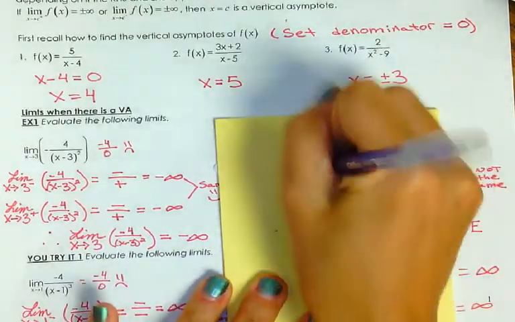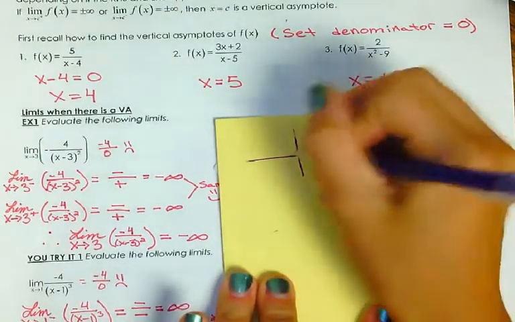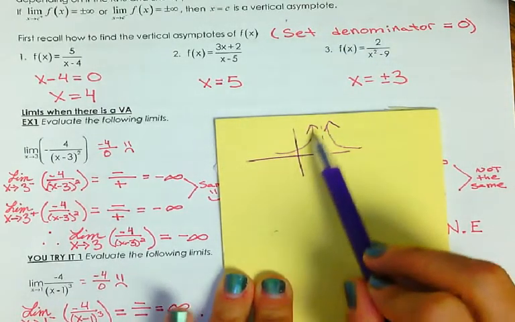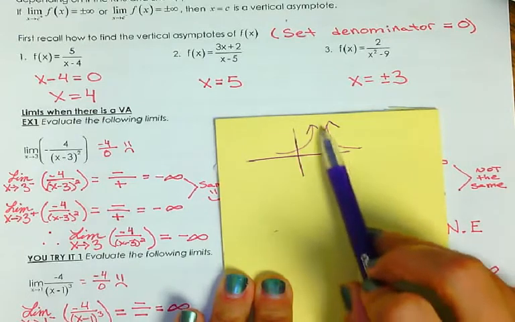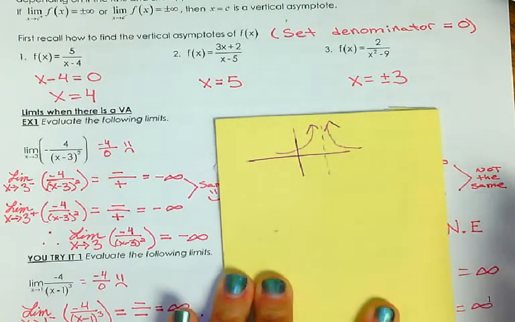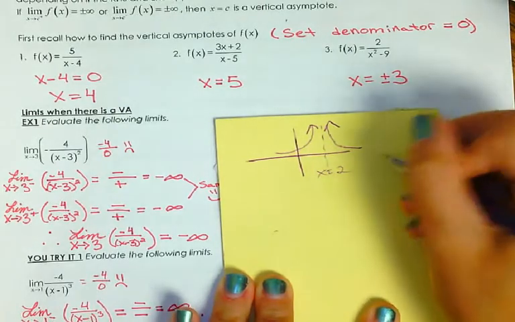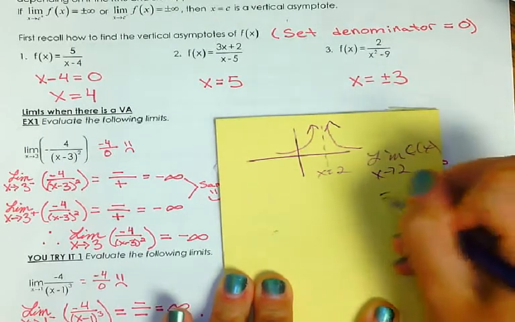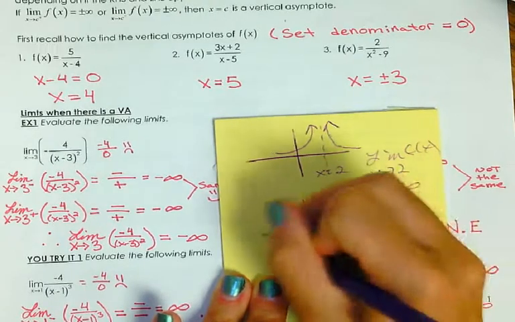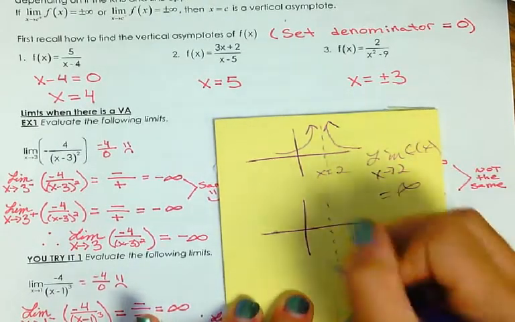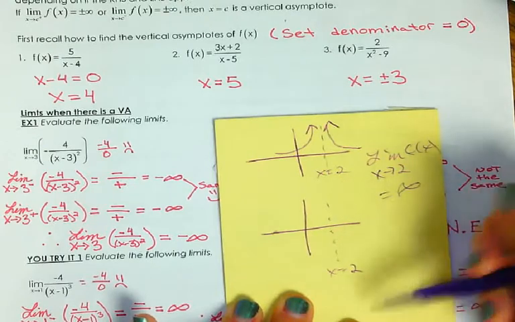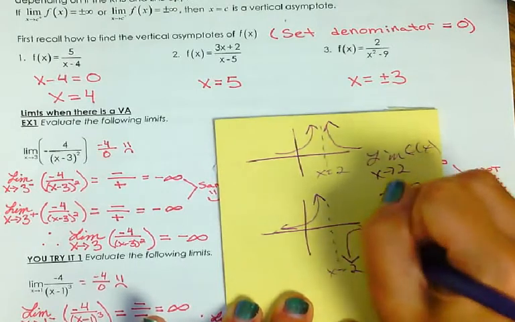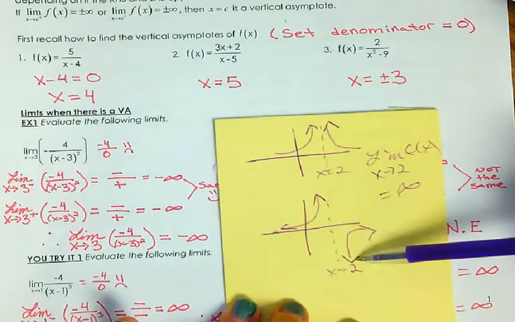I'm just going to bring this over here. Say there's some vertical asymptote here. Either both branches are going to be headed the same direction. Here, if I'm approaching from the left, I'd be headed towards infinity, and if I'm approaching from the right, I'd be headed towards infinity again. Say this was x equals 2 there. Here, the limit as x approaches 2 of, let's call that f of x, would equal infinity. But you could also have an example, again x equals 2, so there's a vertical asymptote at 2. What if one branch is approaching infinity, but the other branch is approaching negative infinity? In this case, we would say the limit does not exist.